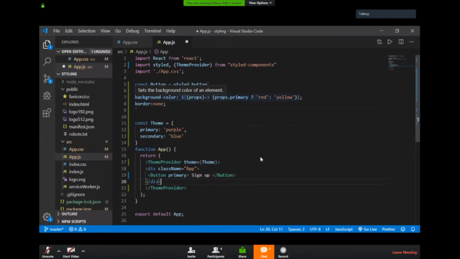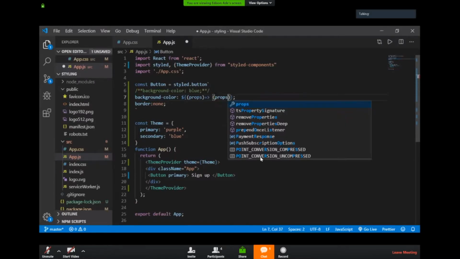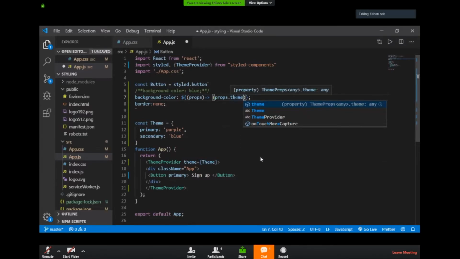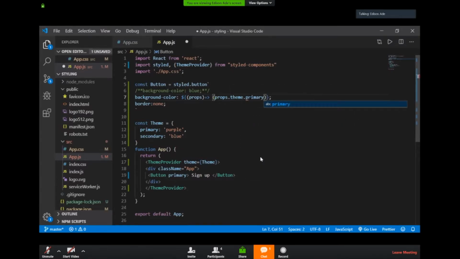As I try and wrap this up, wherever I want to use it. So in this case, I'm using it in the button. So I can change the background color here to become something that I'm using ThemeProvider for. So I will change almost everything inside here to be props.theme. So I just move everything here. Everything here will become props dot theme and then dot primary. So I'm basically just calling the primary color.